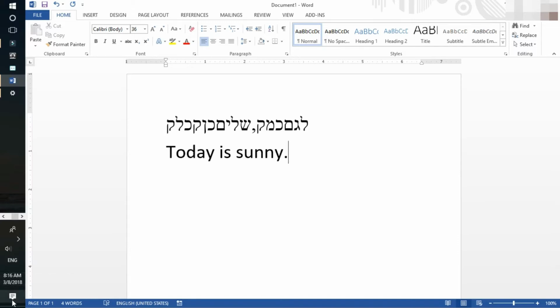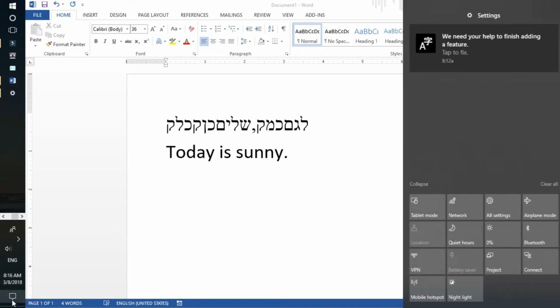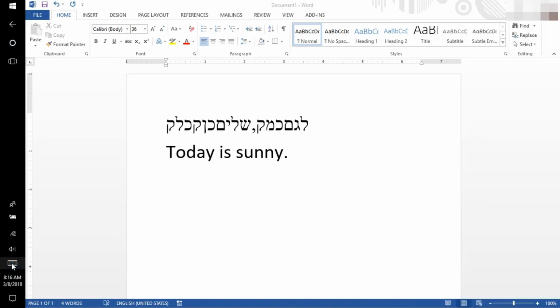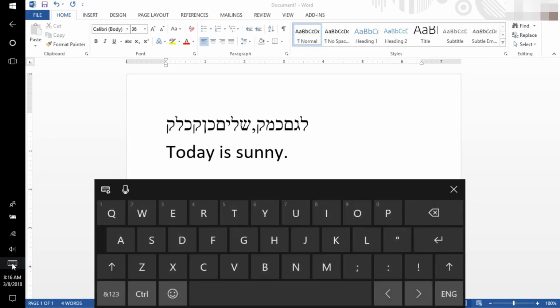We're going to go to tablet mode, and here's my tablet icon over here. So I'm going to touch this, and then here it says English because I'm in English, so I'm going to click on that, and you can notice all of them just showed up here just the same. I'm going to use Hebrew right now so you can see the change, since that's what we just did.